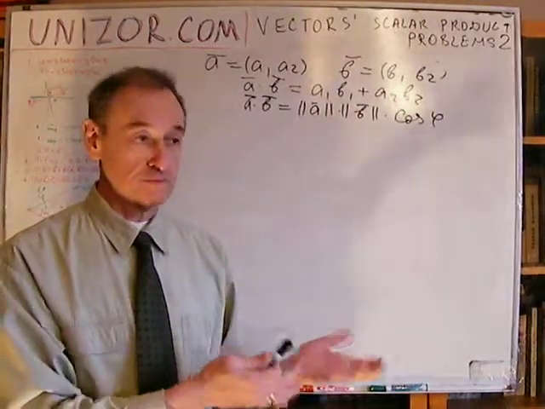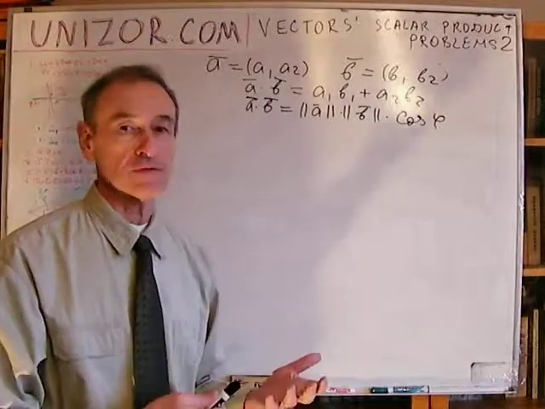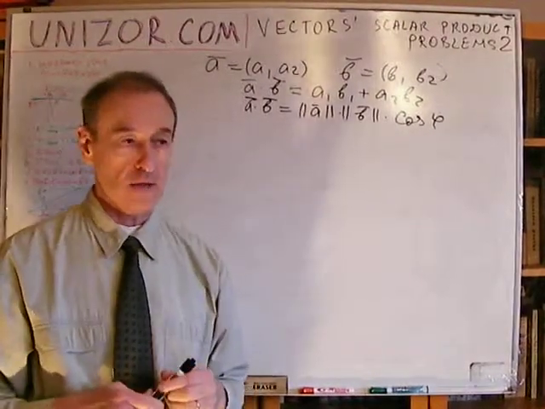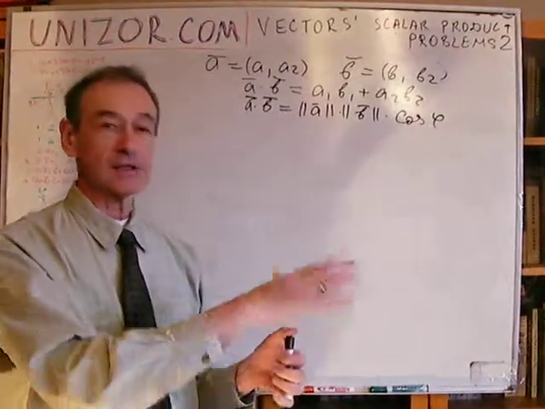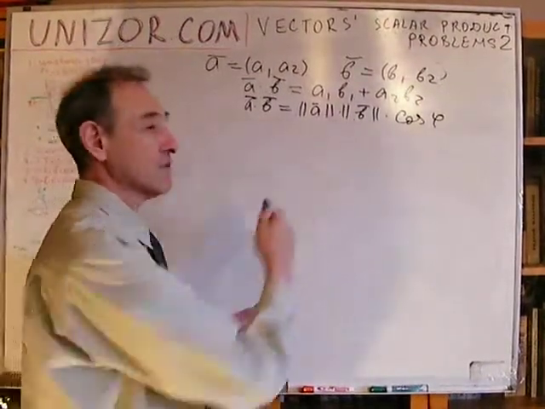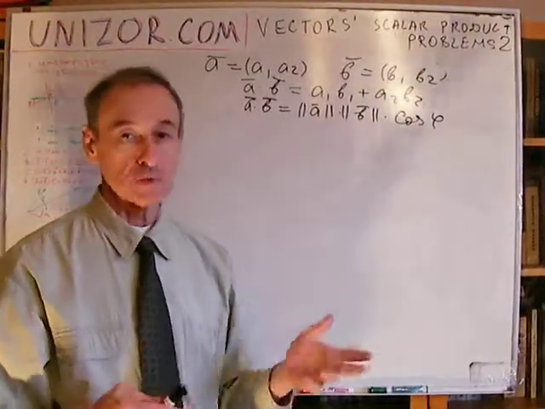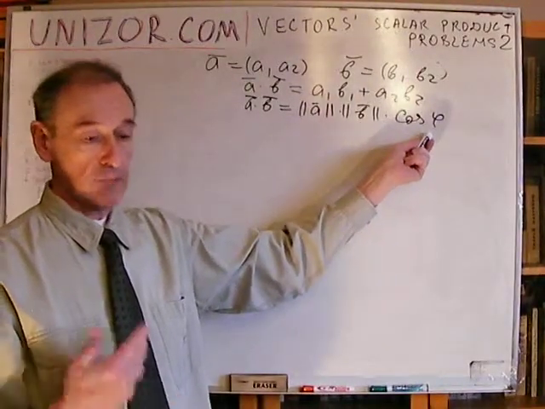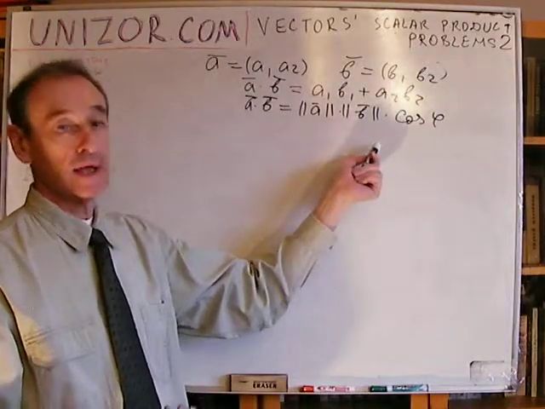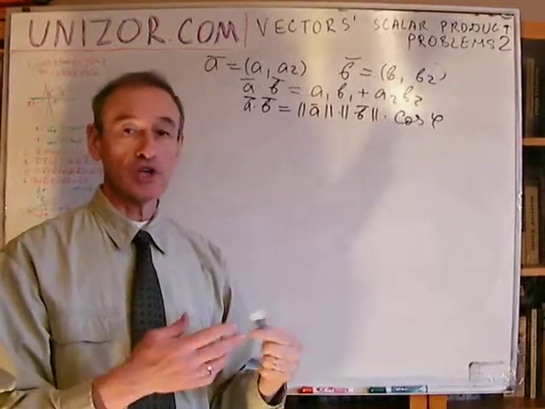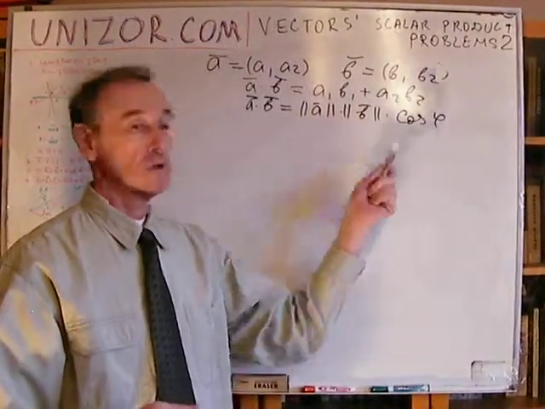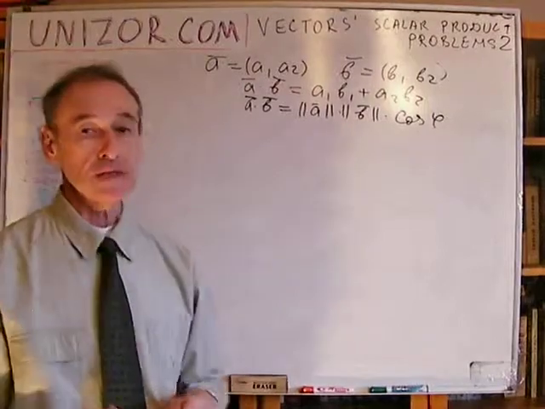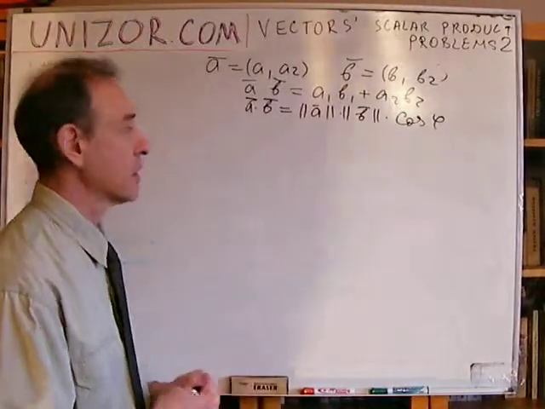We are talking about transformations of the coordinate system which do not change lengths or angles. So, from the conditions of the problem itself, this rule follows because the formula depends only on lengths and angles. No matter how we rotate the coordinate system or reflect it relative to some axis, the lengths of the vectors are not changed and the angle between them is not changed either. And since we use cosine, which is an even function, it doesn't matter whether we count the angle from A to B or from B to A — changing the sign of the angle doesn't change the cosine. So rule number one is satisfied by definition of the transformation.